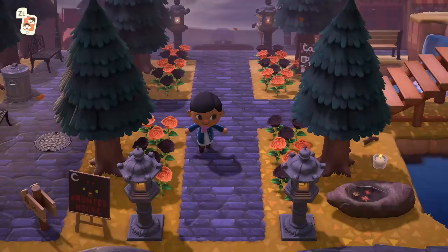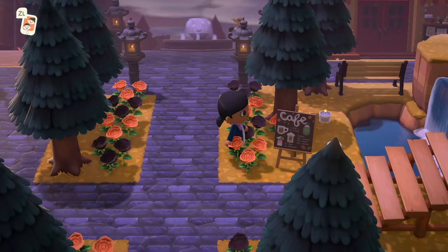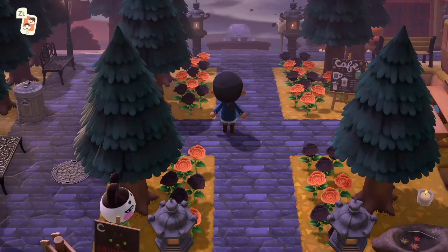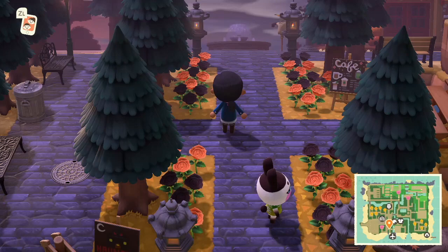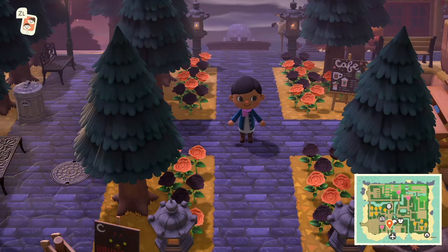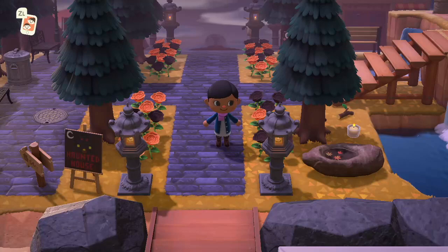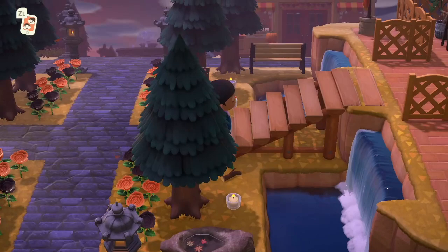I love the black and orange roses. Adding flowers around your island that fit the theme you're going for is a perfect and simple touch — and really cost effective, since planting flowers isn't expensive unlike furniture. If you're doing the Halloween theme, things like adding black and orange flowers really do help set the mood. I'm doing a fall theme on my island right now and planted a lot of orange flowers, and that helps a lot.